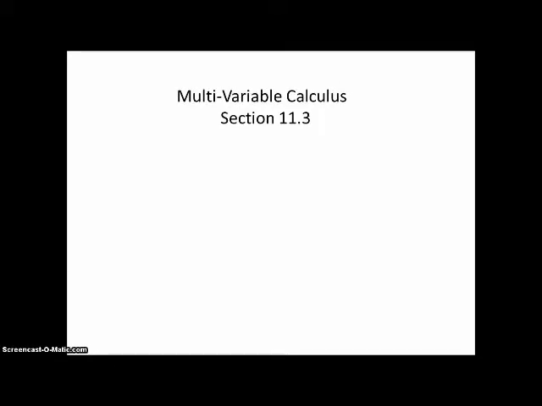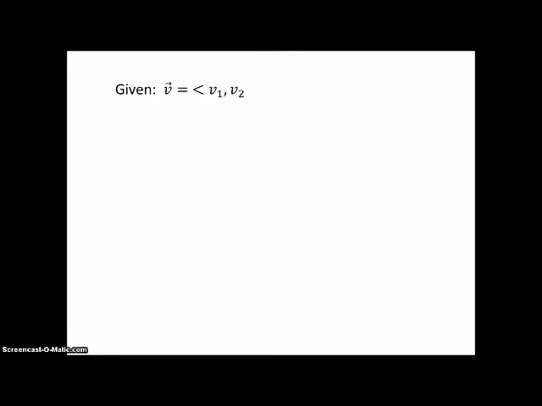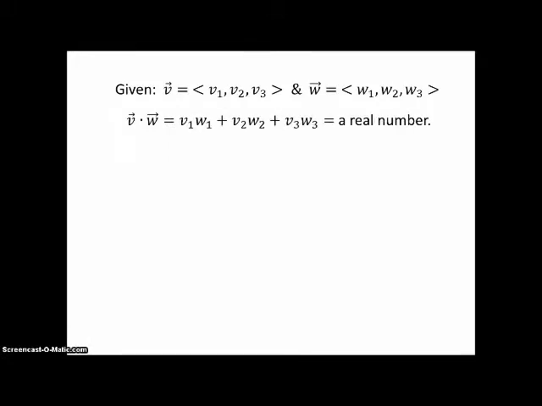Multivariable Calculus section 11.3 in the Edwards and Penny text, the cross product. What's a vector got to be angry about? Well, the cross product actually has nothing to do with anger. Recall that given two vectors, we defined the dot product multiplying two vectors together to be this sum of the products of the components added together, and that gave you a real number, not a vector. Well, there's a second way to multiply vectors, and that's called the cross product, and it, instead of giving you a real number, does give you a vector.